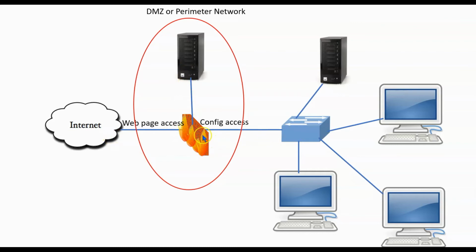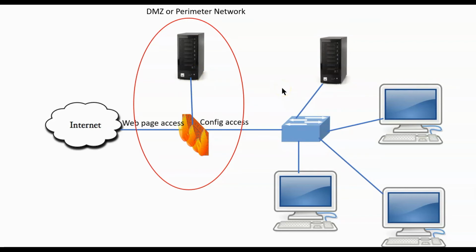Now over here, I've given on this firewall access from the network side in order to configure this web server, add new web pages, change things, and update, and so on. So now we have a completely separate internal network because we have this intermediate or this perimeter network in its place. Now this isn't the only way that we can set it up.